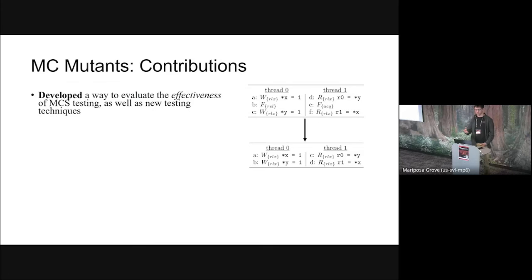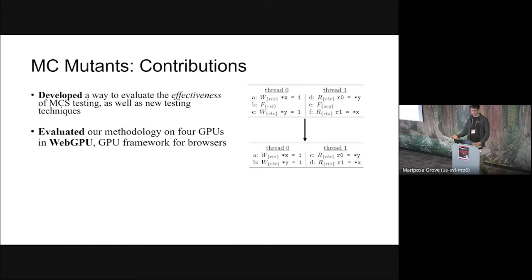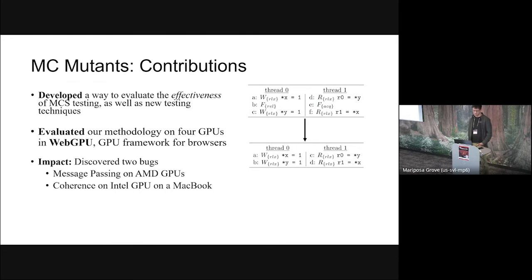And we also look at this from a formal perspective using axiomatic memory models, as a lot of people in industry and academia like to use to look at these sorts of programs. And we evaluated this methodology on 4 different GPUs, using WebGPU and using that website that I showed you. I don't think any of the backends in this paper were Vulkan, but in the following paper, we did test a bunch of Vulkan backends as well.